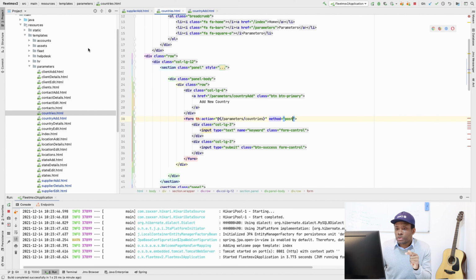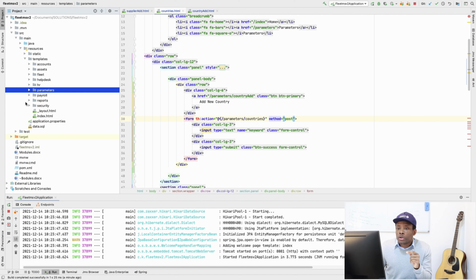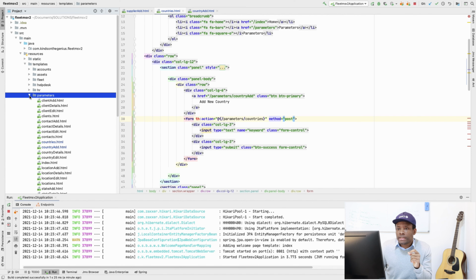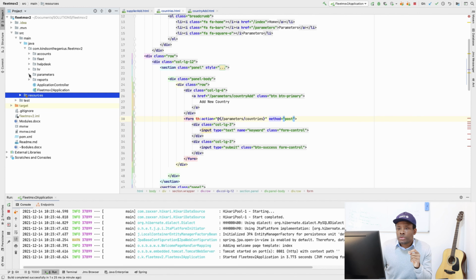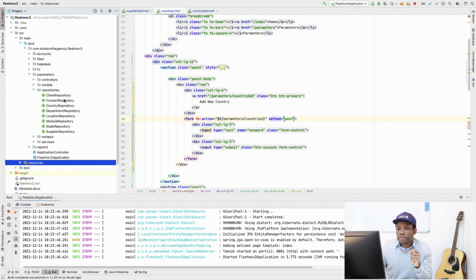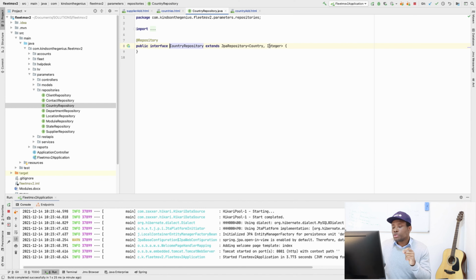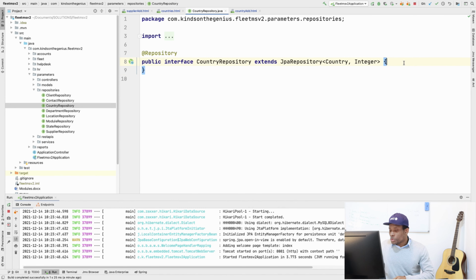The next thing we want to do now is to write the method in the repository to actually do the filtering. What do I mean? If I go to the repository, it should be in src main java, parameters, repositories, and we are talking about the country repository. Now what we are going to be doing is to write an SQL query. Of course, you know that if you want to filter data in a database, you need to write an SQL query.